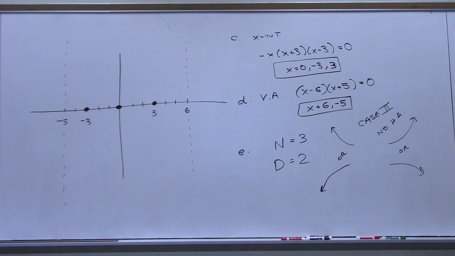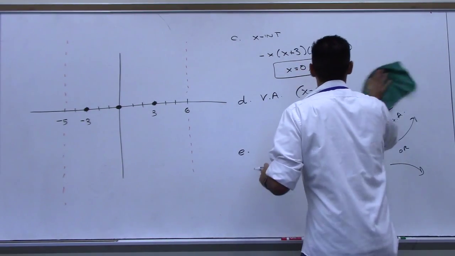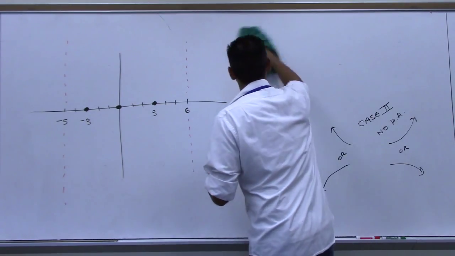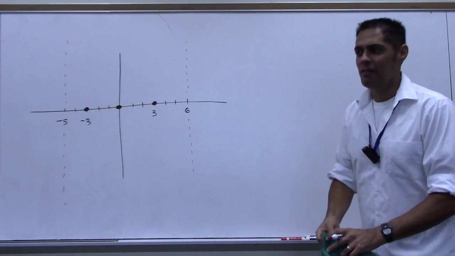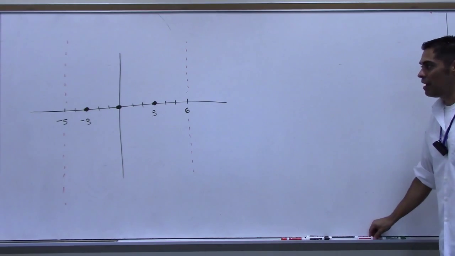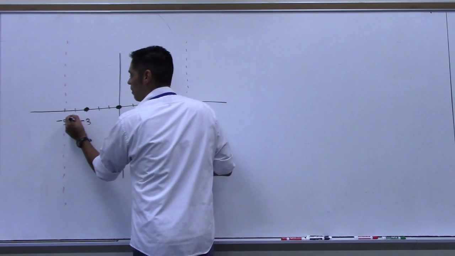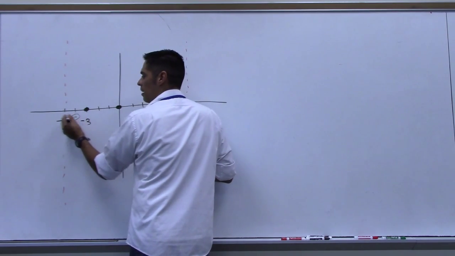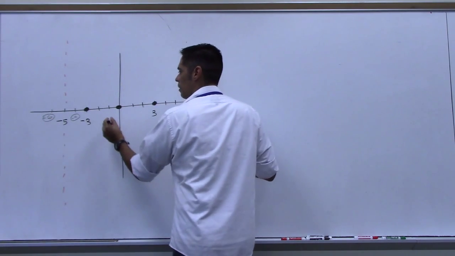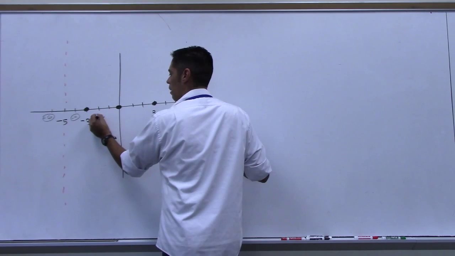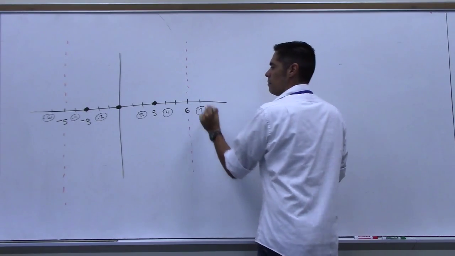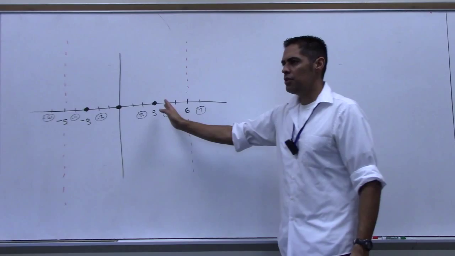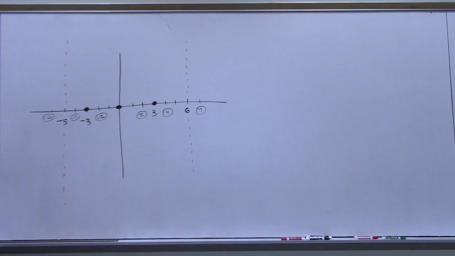How many test points are you going to have? 6 of them. I realize that sucks, but, you know, could be worse, right? Could be 8. Could be 6.5. So what test points would you like here? Okay, I saw -4, that's correct, but you need something a little further to the left of that. -6, -2, 2, 4, 7. That good? We have one in between each vertical and each x-intercept, and on each end we have something.